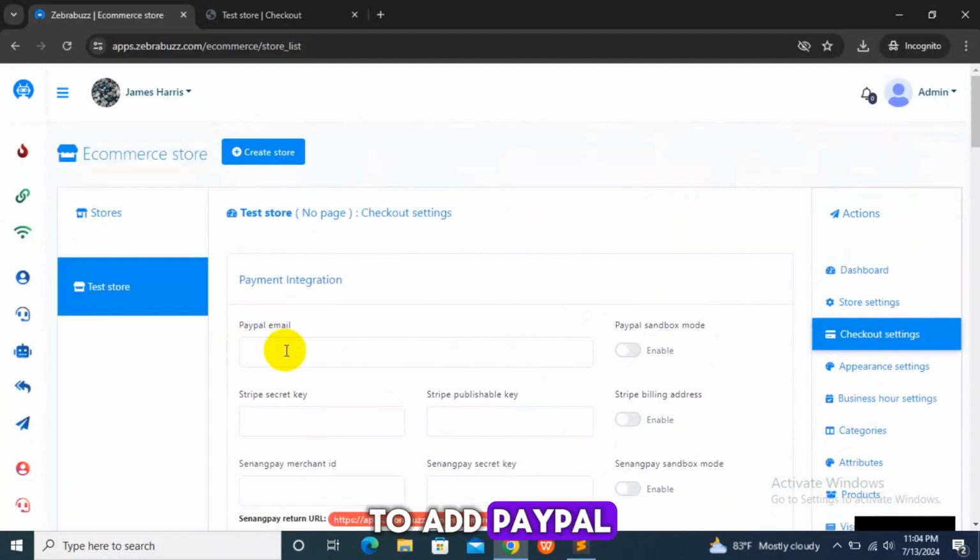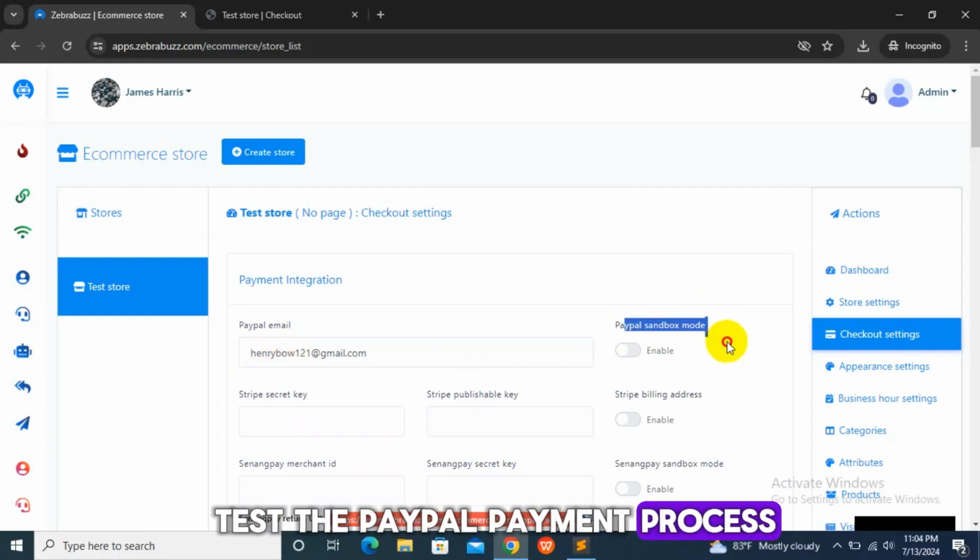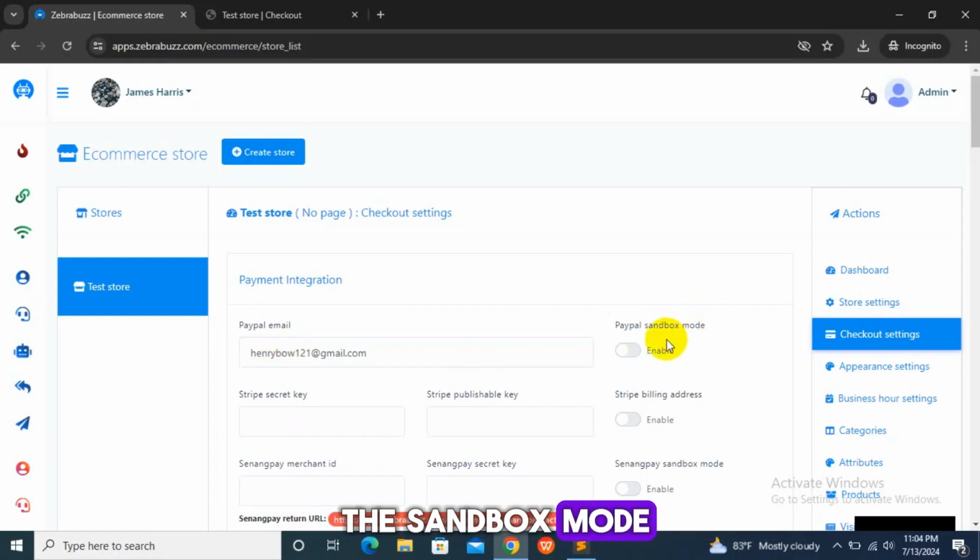To add PayPal, enter your PayPal business account email in the designated field. If you want to test the PayPal payment process, make sure to enable the sandbox mode.